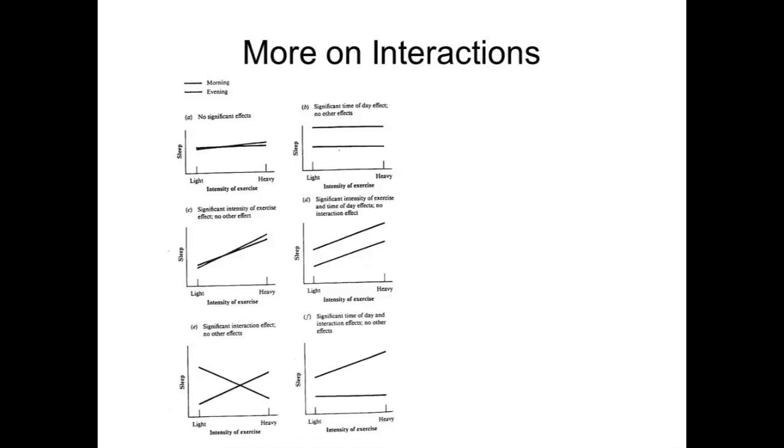Here the study is how the amount of exercise you get and what time of day you get it influences your sleeping habits. You can see here how data looks different depending on the different effects. They've outlined each possibility or significant main effect and significant interaction combinations, and I encourage you guys to spend some time with these and really think about them, and then we'll discuss them more in the discussions. At the very least, try and figure out which one of these our example best matches.